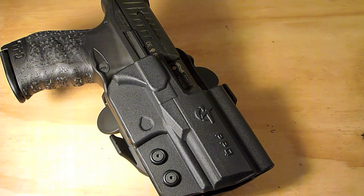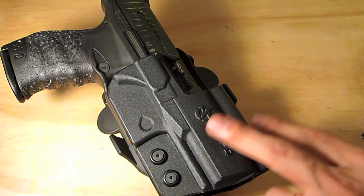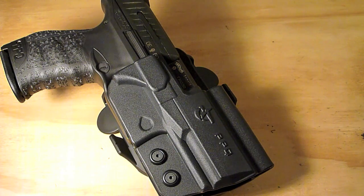Blade Tech was also on that list. I personally prefer Comtec over Blade Tech — I think they're both great quality holsters, it's just brand loyalty for me. I do have a Blade Tech somewhere around here that came in the M&P range kit. It's a great holster but I think this is a better one, and I'll talk about why.